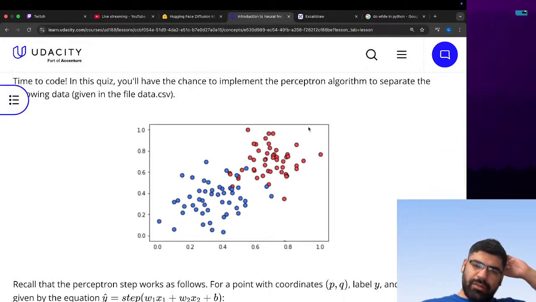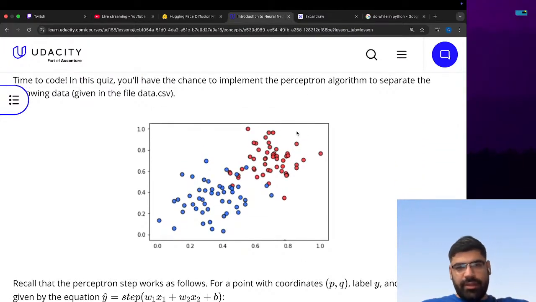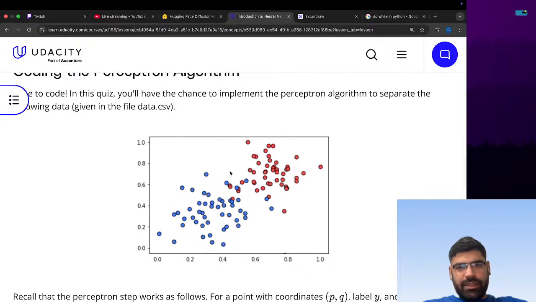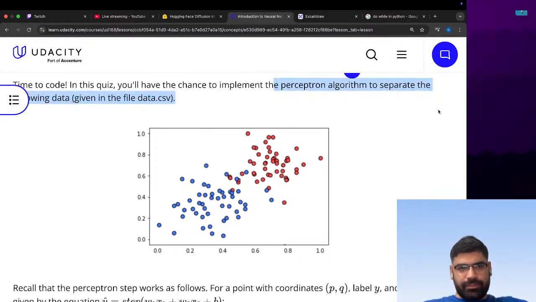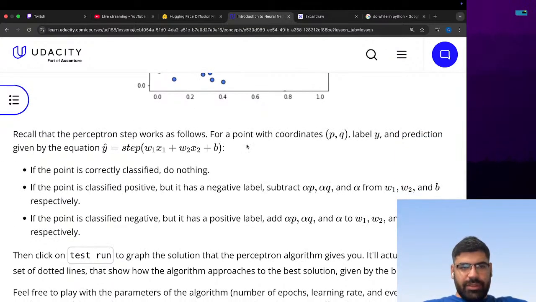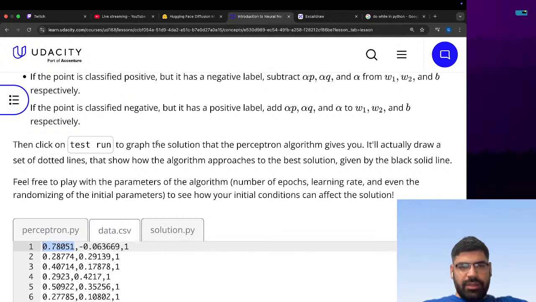Separate the following, given in the file data.csv, right? Recall the procedure. Click test to graph the solution the process gives you. It actually draws a set of dotted lines that show how the algorithm approaches the best line, given by the black line.